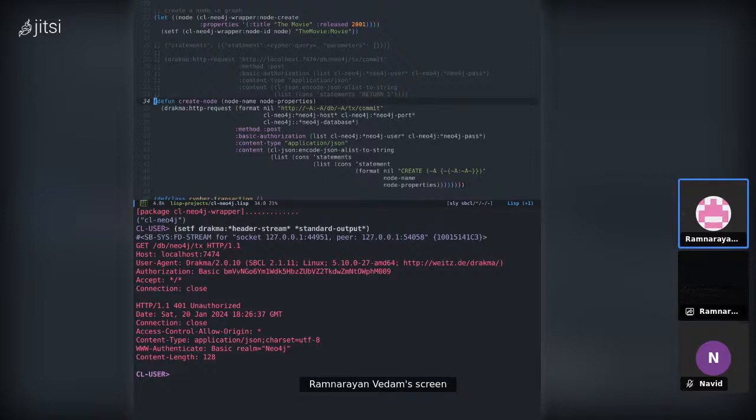And we used encode-json-alist-to-string to take an associative list to create the actual structure of the transaction API, as you saw here on line 26, which is a JSON object that takes one or more Cypher statements, where each statement can be like a prepared query, which we could see shortly. And that prepared query is a fixed query. So you have the statement with your Cypher query, and optional parameters, and these parameters will be substituted into the Cypher query on the server side.